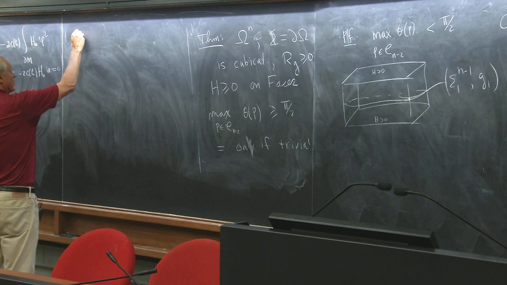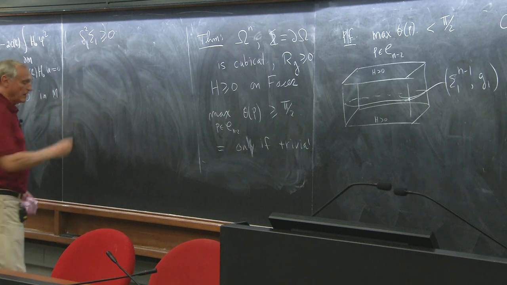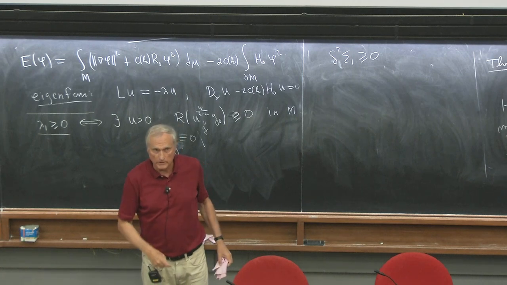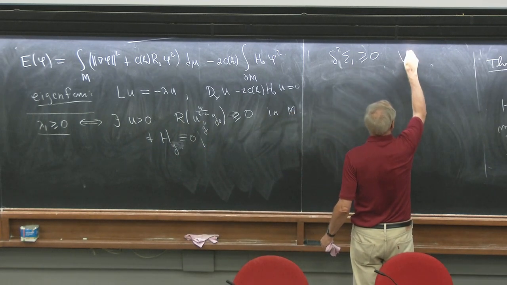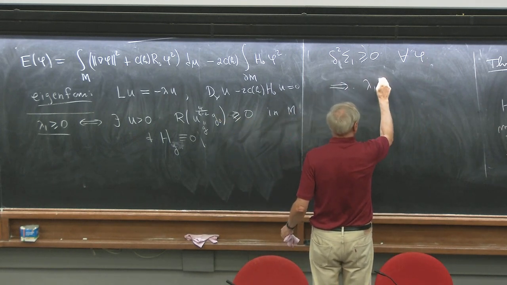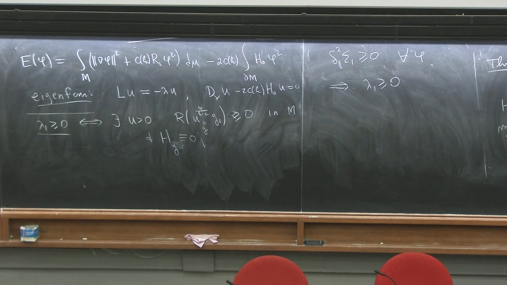So the claim is that on sigma 1, stability, which I'll write as del 2 sigma 1 greater than or equal to 0, and that, of course, is for variations which move the boundary. I wrote that down yesterday when I did the three-dimensional case, so maybe I don't have time to write it again. But the claim is this non-negative for all variations phi implies that the lambda 1 over here is non-negative. And remember, in the stability inequality, there's a boundary term that comes in, and there's also a term involving the scalar curvature inside. So it turns out the constants in front of the boundary term and the scalar curvature term work out exactly correctly to reduce to this case.